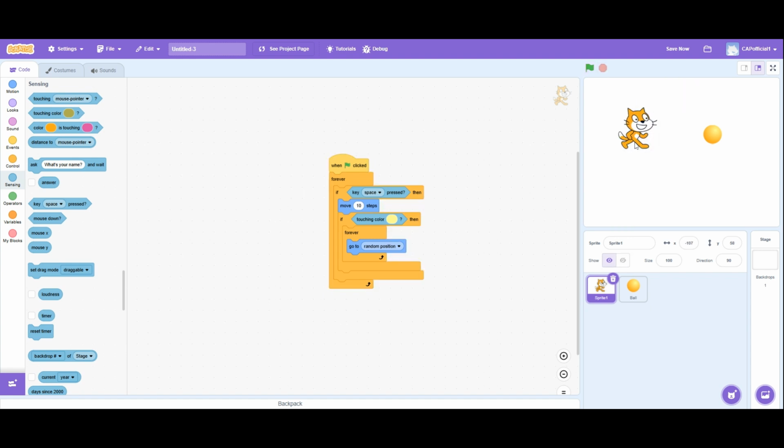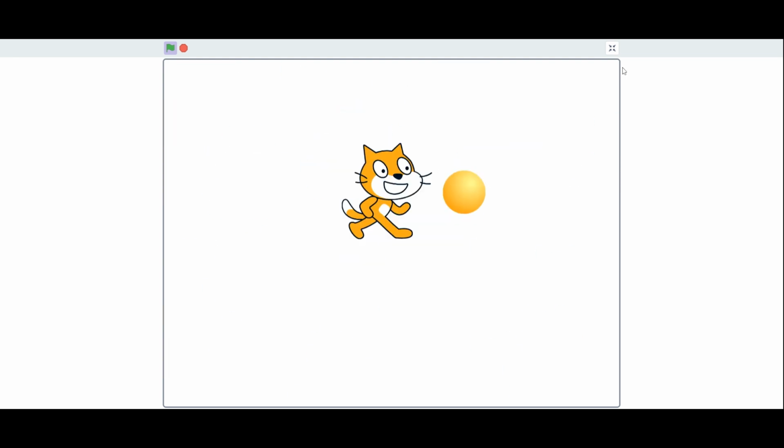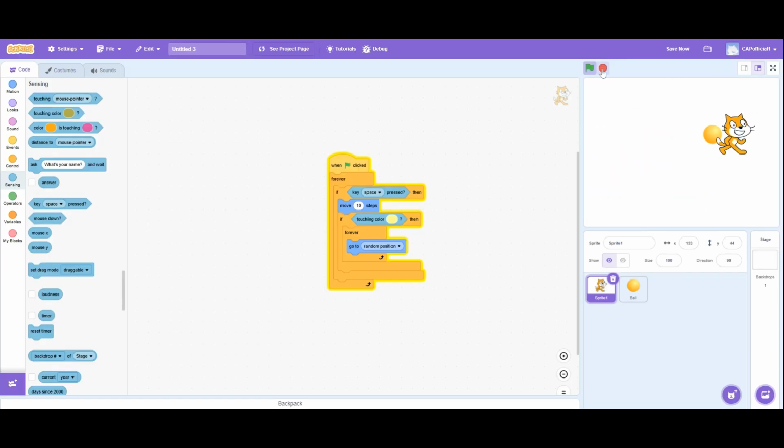So let's go back to it, and when it touches that specific part of the ball, it moves. Try it again. As you can see, it is touching the ball. Let's zoom in. It is touching the ball. The whisker is touching the ball. But if I move slightly, it's still not going to move because it's not touching this specific part of the ball. So if I click space once more, it'll then just randomly go around with it. Let's stop that and move it.